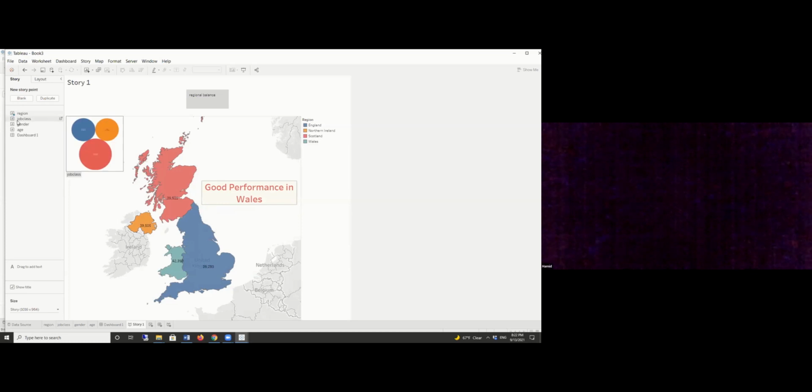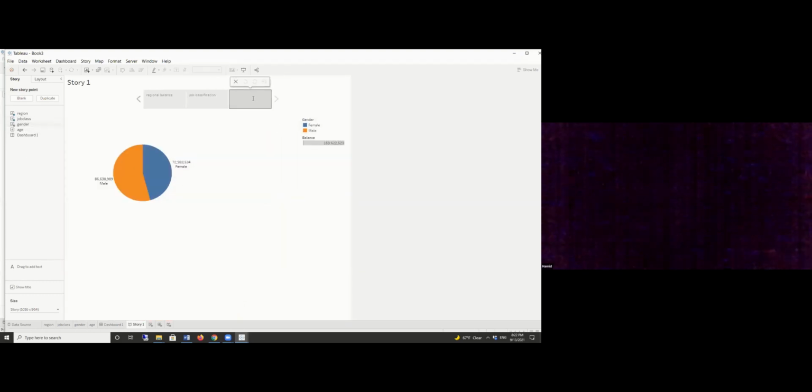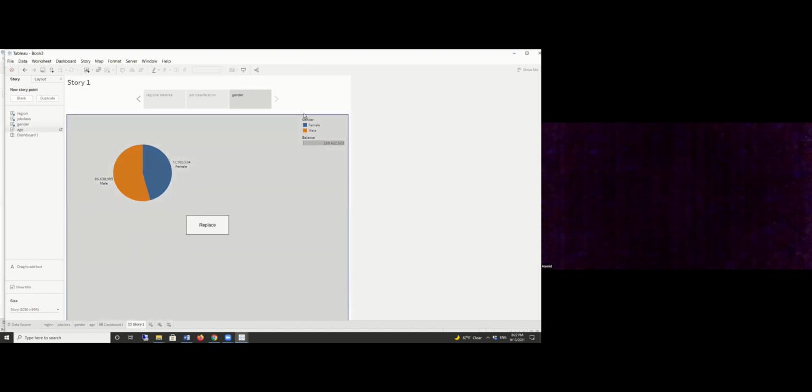Maybe the next one could be job classification, the next one about gender performance, age.